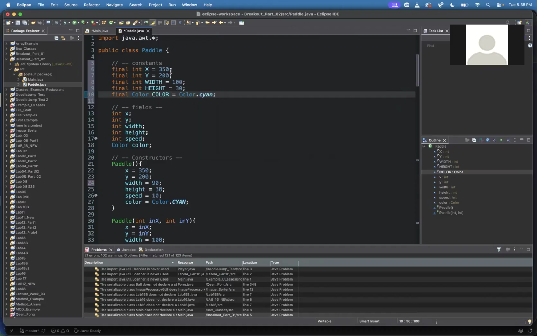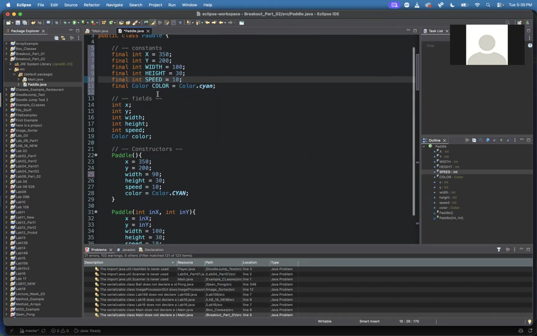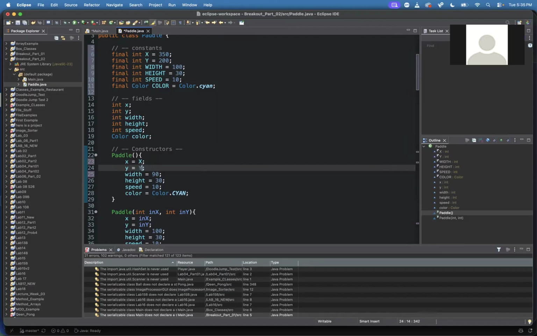So it might seem like you don't understand why I'm doing this, but what this will allow me to do is that I set these constants once up here, and then down here, I just do like x equals x, y equals y.